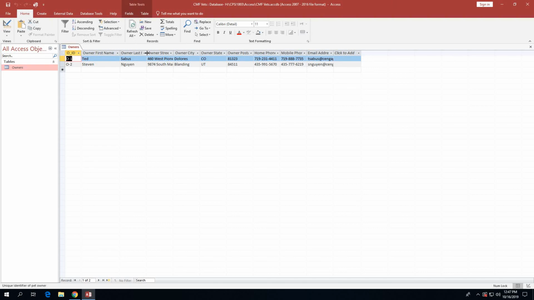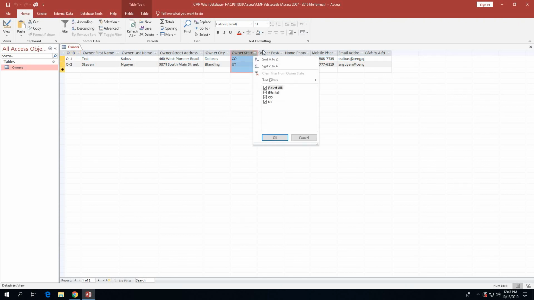And you'll notice when you're on that dividing line between the two column headings, you'll see the mouse pointer change to a split double arrow. And that lets you know that you're in the right place as far as adjusting the column widths. Once you have that mouse pointer in that shape of that split double arrow, you're just going to double click. And just do that for the right boundary of each one of the column headings in the table. Each one of the column headings, you're just going to double click.